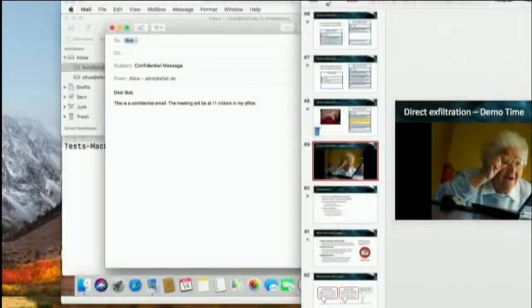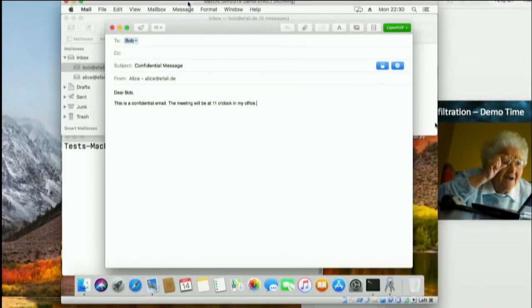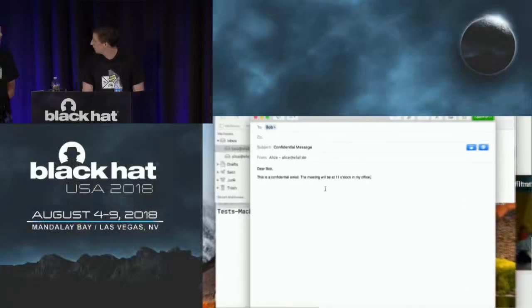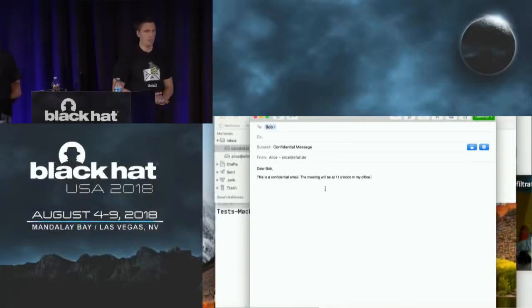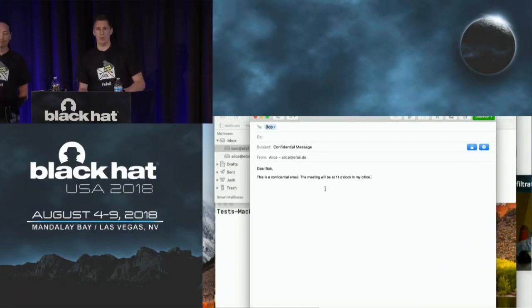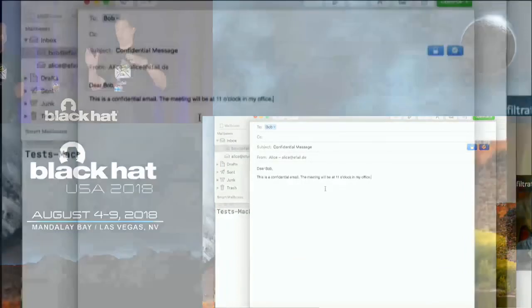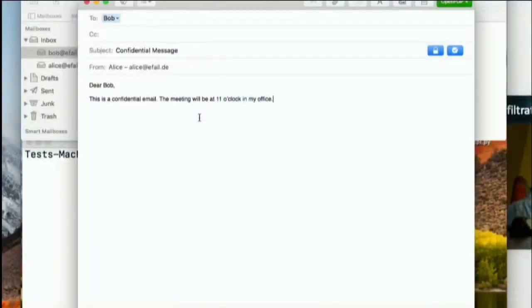Yeah, I will show a demo for this direct exfiltration. I will make this a bit bigger, so hopefully you can see this. This is a macOS from the day we go to full disclosure. So we did responsible disclosure for a long time, and then on Sunday we go online with this stuff, and it was not fixed in these email clients, and so we have here a macOS from exactly this day disclosing this. So we have here an email to Bob from Alice.